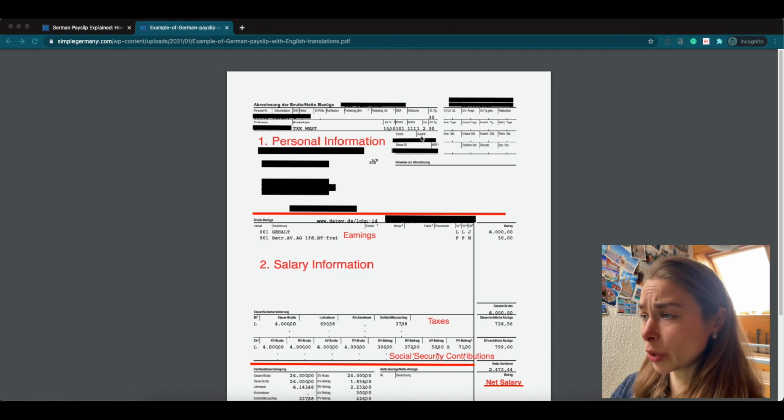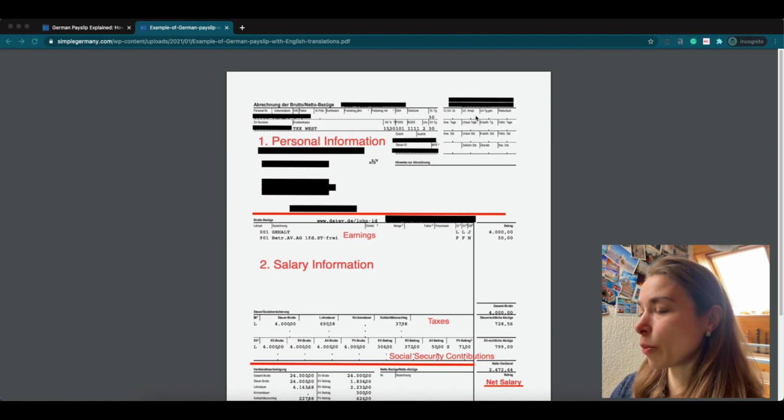Now, where you see the blacked out areas, this is usually your personal information, so we're not going to go into detail here. However, you can see here Krankenkasse, like your health insurance, in abbreviations. You can see how much you're paying for your health insurance in percent, and you can see how many social security days you have per month. On average, that is 30.